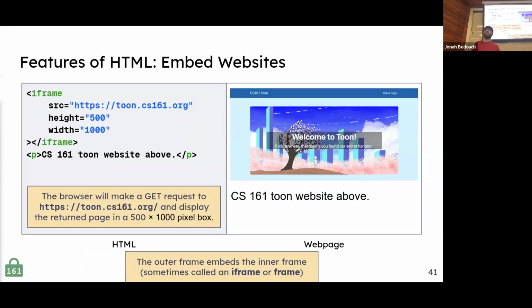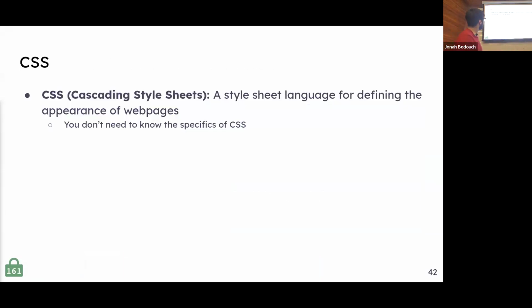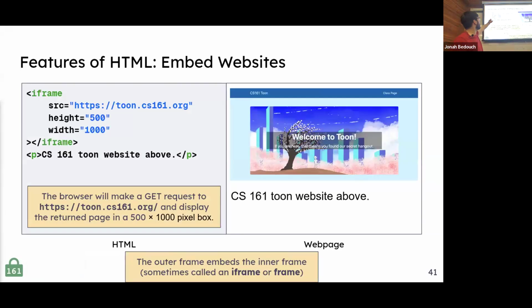Any questions on any of those things? All right. So that's kind of our HTML tour. You don't need to know too much HTML for this course, as long as you can recognize that it exists with these tags, it's hierarchical in nature, and you can identify things like iframes, images, and links. You should know enough for this course. We're not going to drill you on HTML semantics. But if you want to learn more, the Mozilla web docs are very, very good.